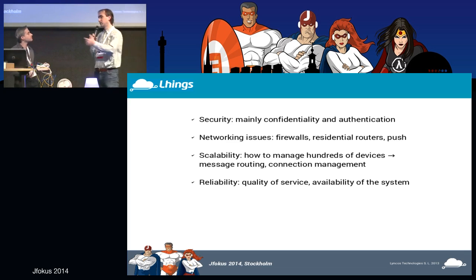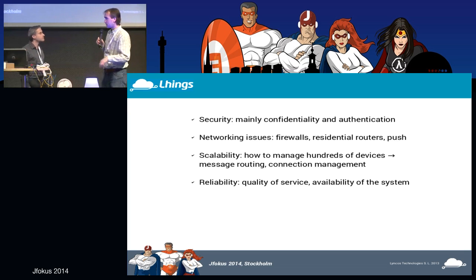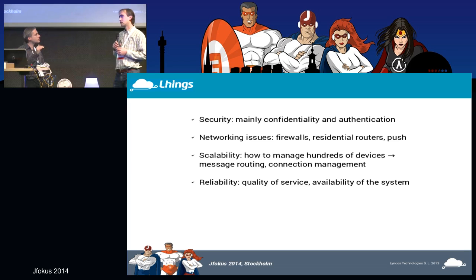Sorry to interrupt you. Do you mean, for instance, I've got my Raspberry Pi at home? And I was here yesterday trying to connect to it. So I have to enable the port with VNC and SSH connections. I don't need to do that? Yeah, with Lhings, you do not need to configure your router or open ports on your firewall because it automatically manages to get through the firewall and router, because the ability to push from the server is out of the box. Okay, thank you. That's good, because I have a bad experience with that.